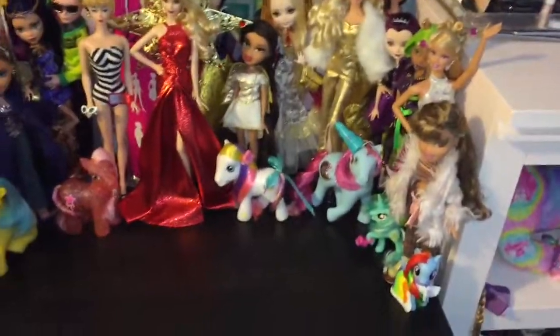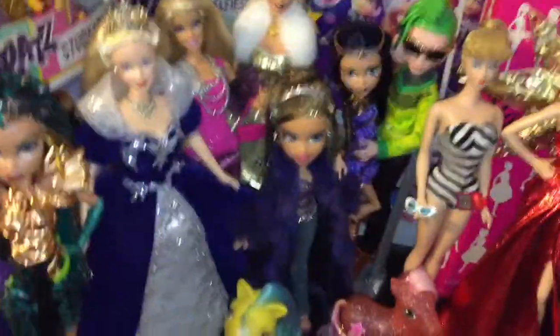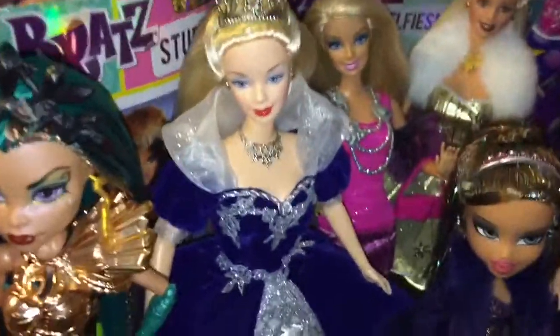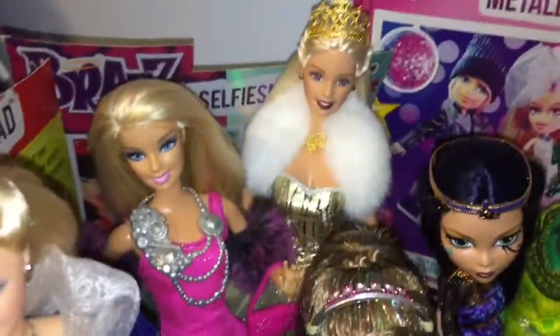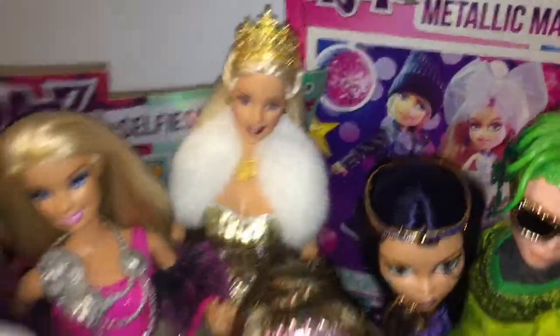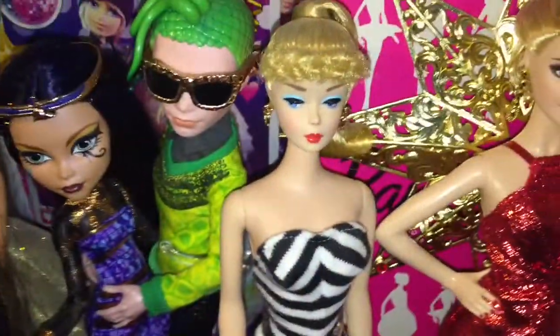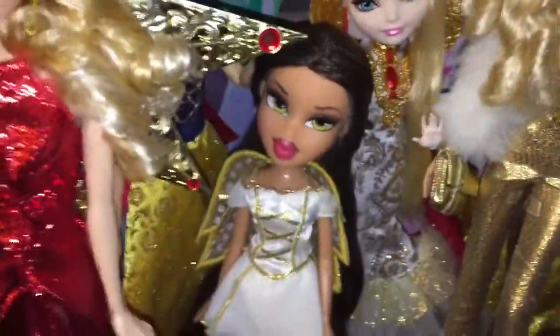Here's my new display for January — I just did it last night so I could show you guys today. We have Booyork Neffra, 1999 Holiday Barbie, the Fashionistas Barbie from a few years ago, 2000 Holiday Barbie, New Year's Celebration Yasmin, Booyork Cleo and Deuce, 1959 Reproduction Barbie, 2017 Holiday Barbie, Snow White, and Holiday Yasmin.